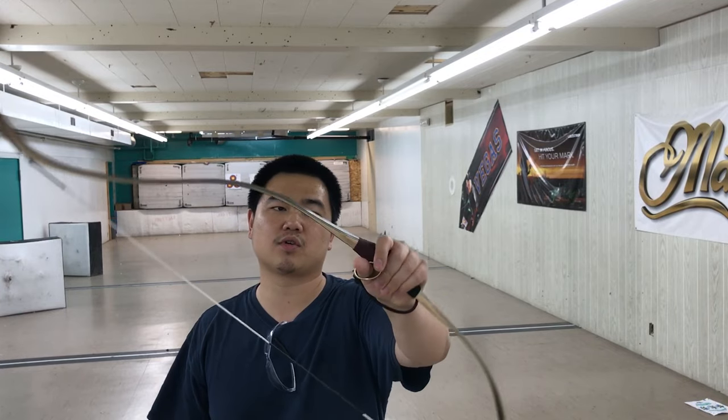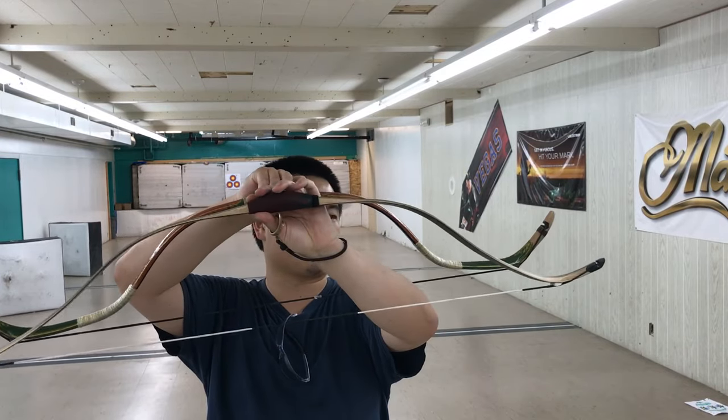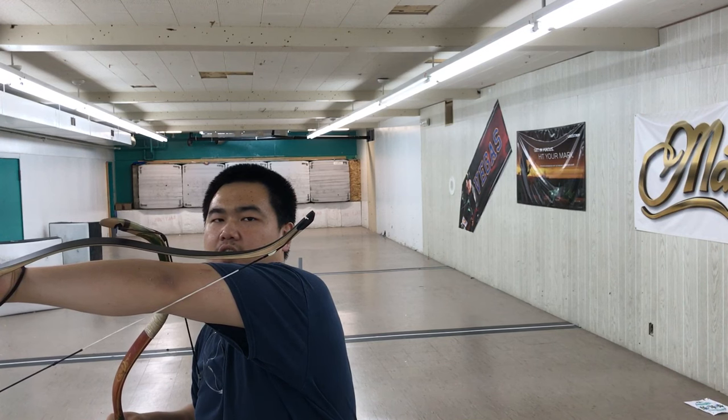These are both Turkish style bows — but keep in mind the Turks used all kinds of bows. This is the Daylight Archery and this is the Care bow — they're a similar price, though the Daylight is a little cheaper. The Care bow hybrid I wouldn't take out shooting all the time. It's more something to show at a medieval fair — like, hey, this is what a Turkish or Persian bow looked like, with fiberglass hidden where sinew would have been. But this Daylight one is a more modernized version — they don't try to make it look historical. It's laminate with fiberglass and wood clearly shown, not trying to be a historical bow. So I probably shoot the Care bow three times at a medieval fair, and put 100 rounds on this one without a care. Keep in mind, the Turks have a wide variety of bows — some more static at the tips looking like Mughal and Persian bows, others much lighter and more optimized for flight archery.